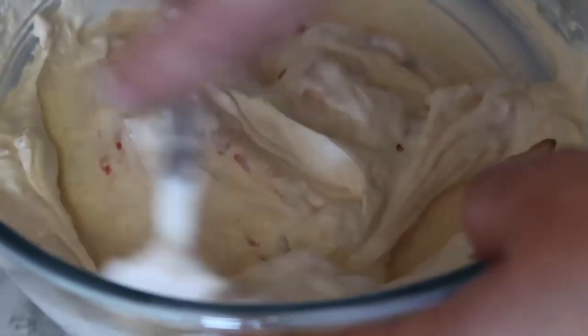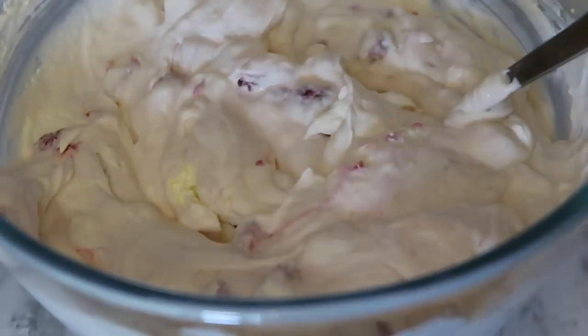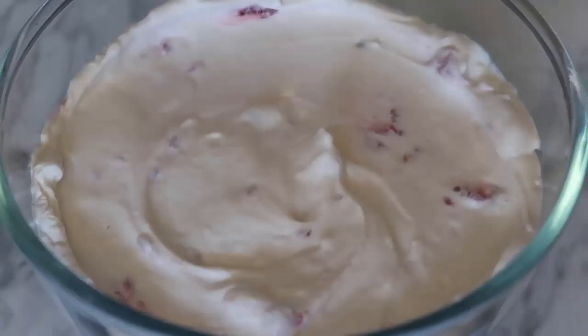I've also reserved about 6 or so to use as topping. Now you can put it into any dish you want to. For presentation, I've popped something similar into a pie dish. I'm still accumulating my kitchenware, so I am going to put it into a smaller dish so it's easier to keep in the fridge. Just like that.